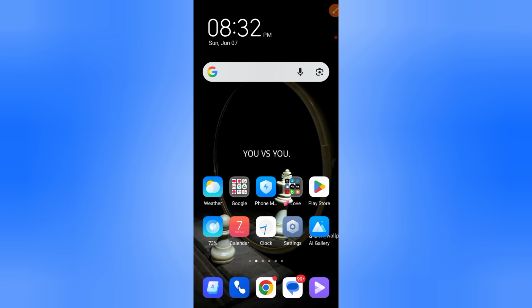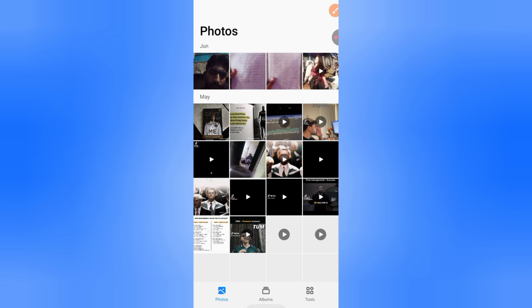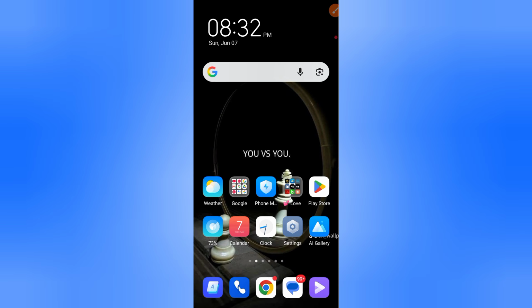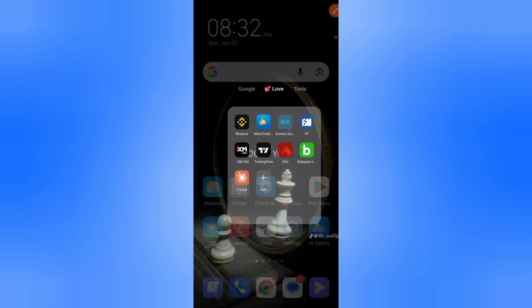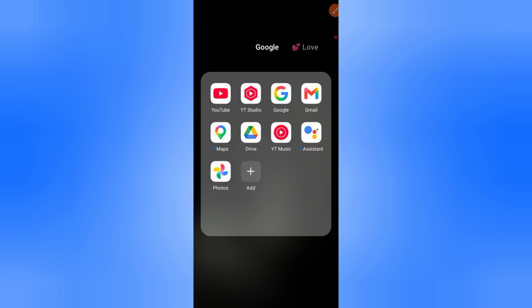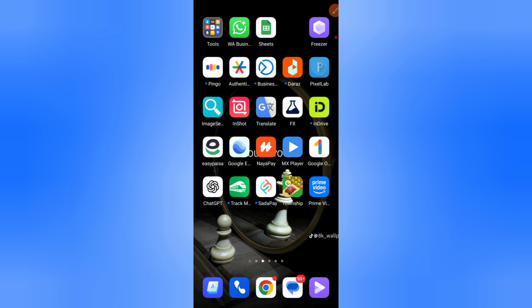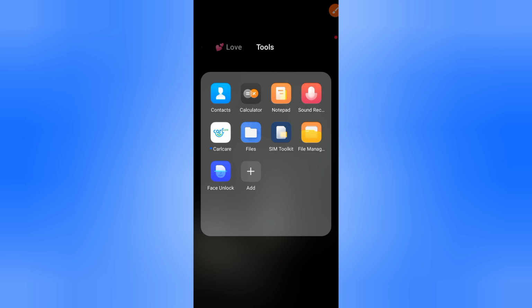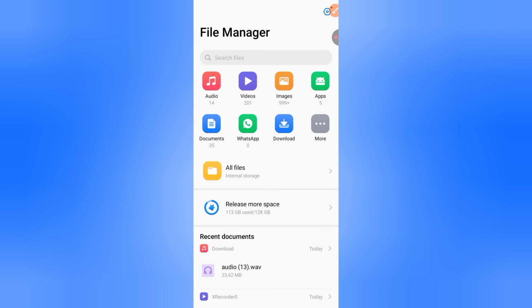Step 6. Clear your Downloads folder. This is the most forgotten storage drain on every Android phone. Open your Files app, go to the Downloads folder, and delete everything you no longer need. Downloads accumulate silently over months: PDFs, APKs, images, documents, and most people have gigabytes of completely useless files sitting there taking up space.